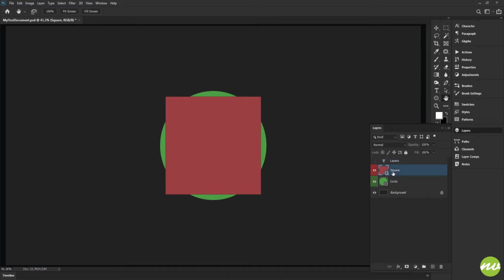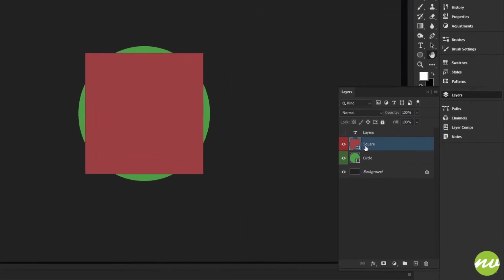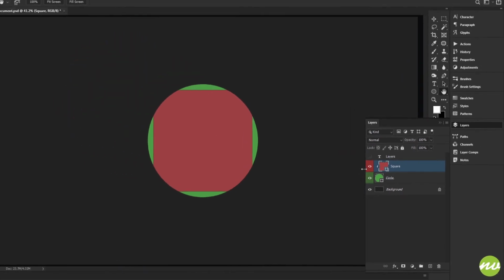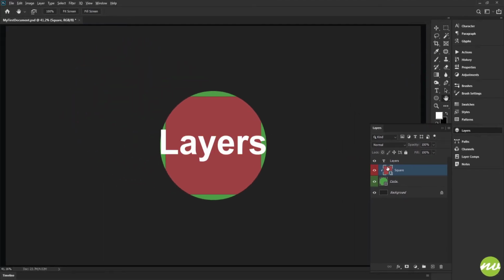Let's select our square layer, hold the Alt key on the keyboard, and just move it between these two layers until you see this little arrow with the box on it. That's going to clip it into the circle. It clips it into the bottom layer, the layer below it. And that's called a clipping mask, okay? And you can do the same with the text realistically, but it will only work with the square and whatever the square is clipped to. So both of these technically would be clipped to the circle.